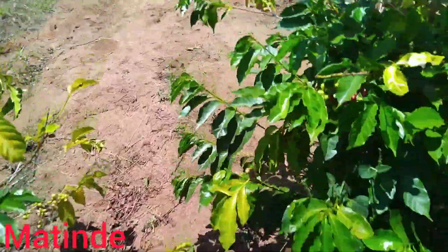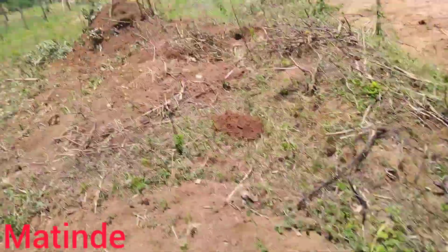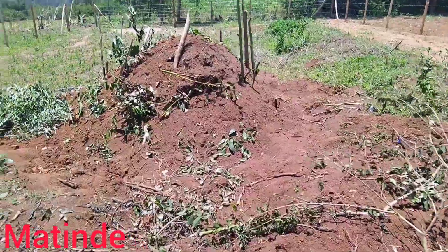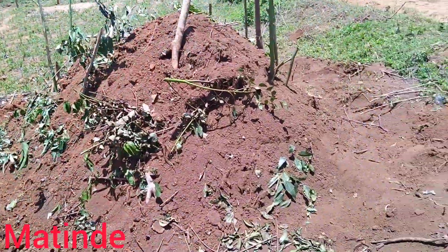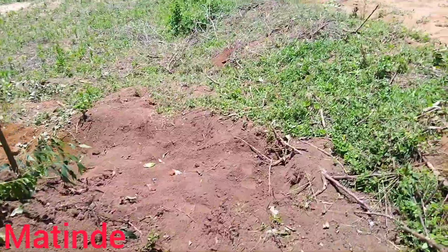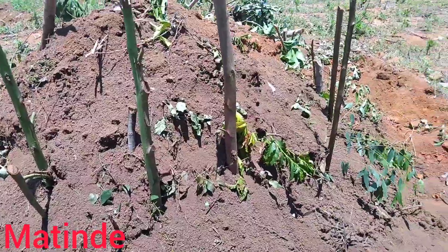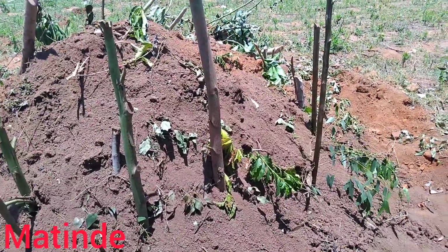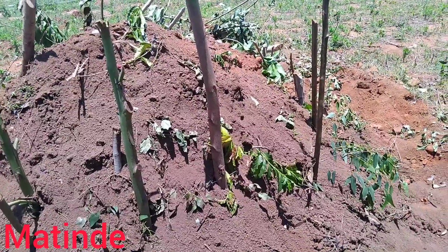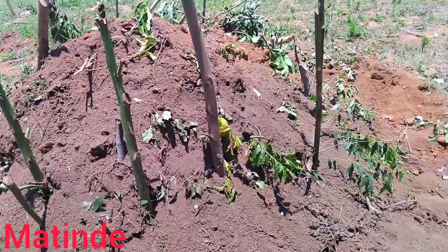I think they're supposed to come and check this charcoal, because I can't see fire right now. I don't see any smoke. So I've just called them to come and check on it. It seems like the fire stopped, so they have to check if they need to light it again, because if the fire has stopped, either the stumps are burnt or they're not completely burnt. They're supposed to check and tell me what's the progress.